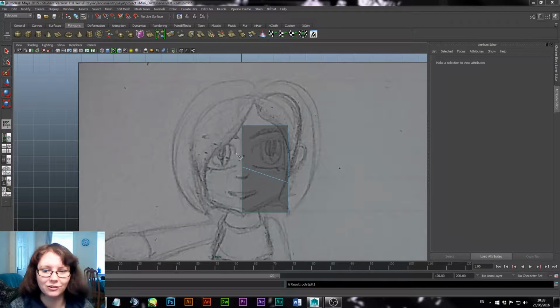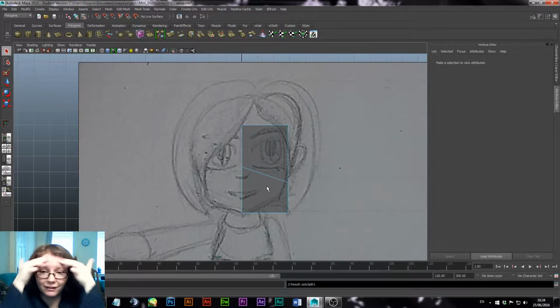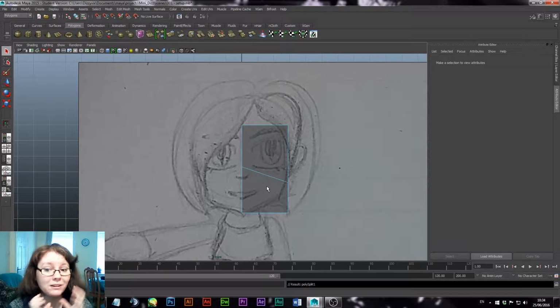So what we're going to do next, we are going to start manipulating the edges by using the Extrude tool, which is a really cool tool. With proper edge flow, you need to acknowledge how the face is structured. Like my face, when we're talking, you can see that with my mouth, it's quite a round circle. Same with the eyes, they've got their own round circle, and then the nose, we've got this flat area here. You need to have an idea of how the face is structured, especially if you want to animate it and make it easy for it to look right when it's changing, deforming, and horrible things.